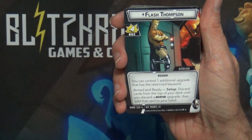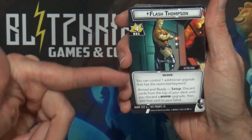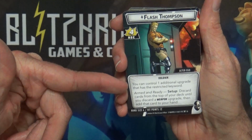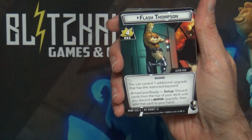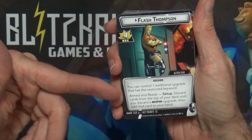Yep. So like I said, Agent Venom, Flash Thompson. He has a 4 recovery. So this is where you would start out. He is a Soldier. You can control 1 additional upgrade that has the restricted keyword. So, alright, he's armed and ready.